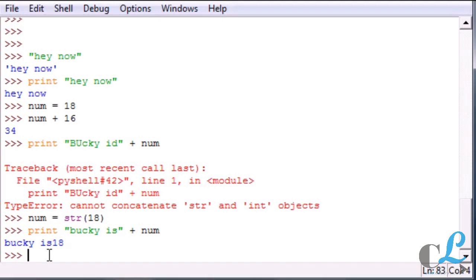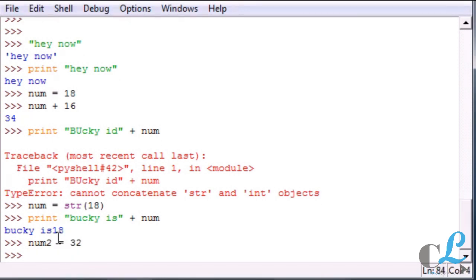Another thing that you can do is, let's make another variable, num2, equals, actually let's get like 32 or something. Another thing that we can do that's real quick and doesn't use a function that you have to type out is use something called backticks. Backticks are above the tab key and beside the 1 on your keyboard, below the little squiggly line. Let me show you how you can convert values or anything to a string using backticks.